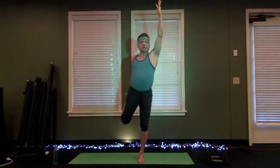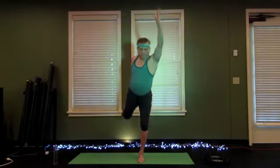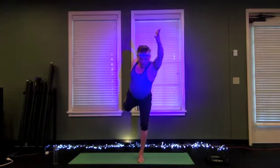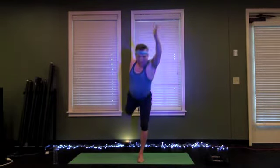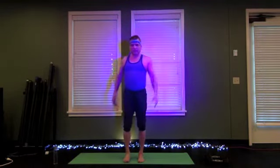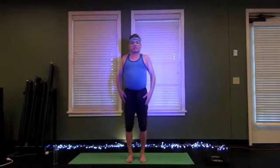You can stay right here. You can kick your foot into your hand and hinge forward from your hips to more fully express your dance. Rise back up. Release. Shake it out. Come back to the nice mountain.